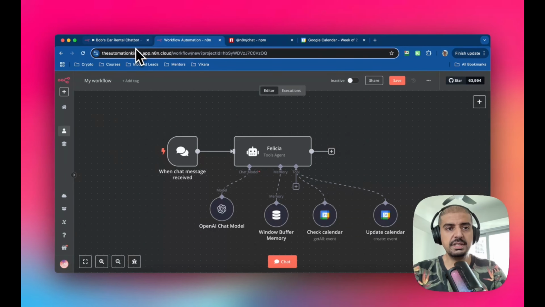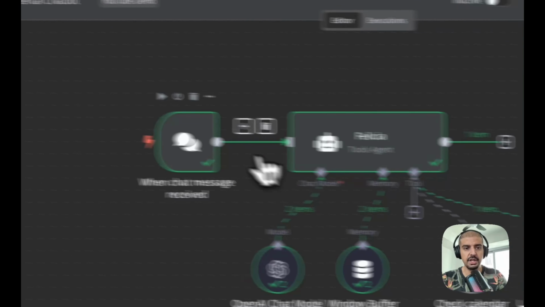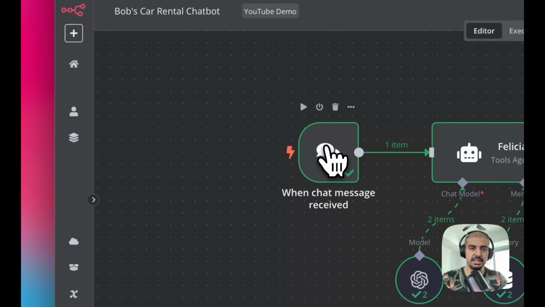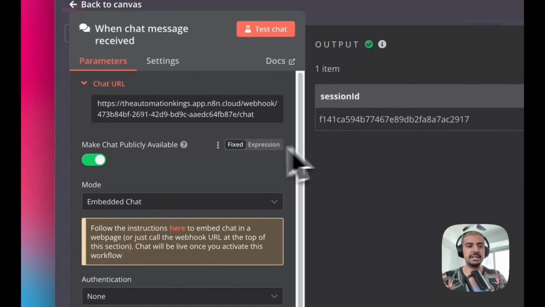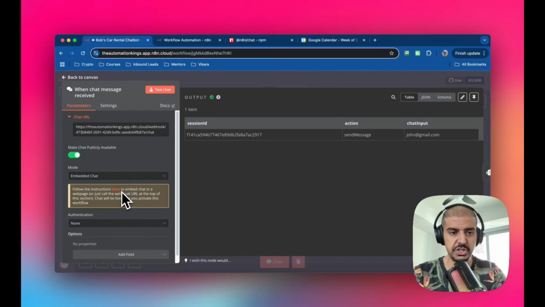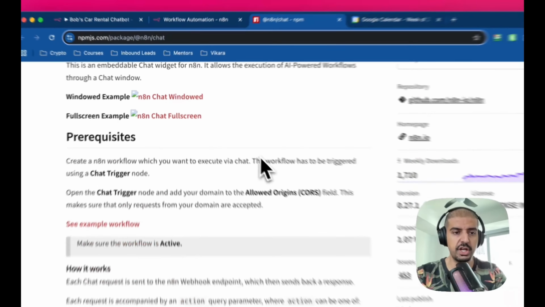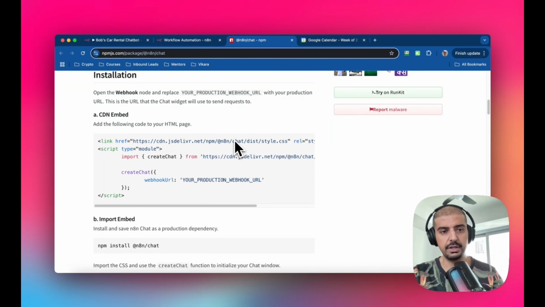And then, once the automation is built like this, if you want to paste this into your website, you're going to need a couple of things. The first thing is the embedded copy, which is here, and I'll show you what that looks like. The second thing you're going to need is the webhook. This is the webhook for my automation, okay? If you click on this link here, it will take you to this website, which is n8n's chat, and there's a few things you can do inside of here.